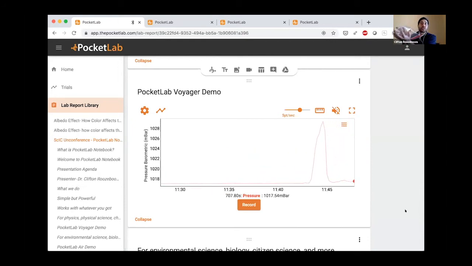which pertains to how the weather is outside, or if you're applying some added air pressure, we change the barometric pressure reading here. And so I'm just gently squeezing this bag, and hopefully you can see the data change in real time. So that's PocketLab Voyager. We use it with third graders to look at the basics of motion and forces, and we use it with graduate students to look at three-dimensional mechanics.